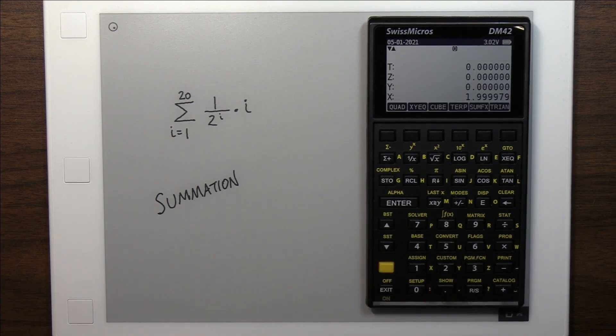So, again, same answer we got on the TI, and not built in. I'm kind of surprised at some of the things that are not built into this calculator, but I love the fact that without a whole lot of difficulty, you can create these programs to compensate for a few of these weaknesses. So, cool little calculator, I'm really happy with it, and hopefully this is helpful. I'm going to put a link to the four different programs here, so that if you're interested, you could download them and put them on your device. And hopefully this is useful to some of you. Or, at least you enjoyed it. Alright, later. Thanks.